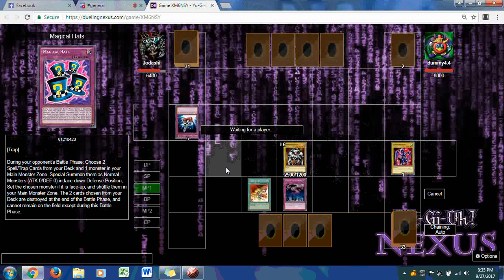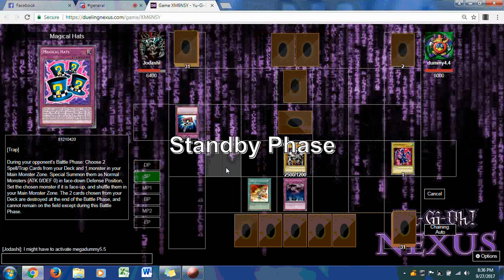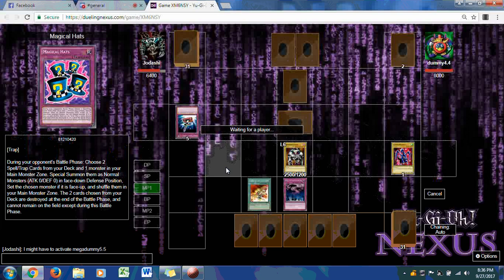We'll see what happens. The cards that he decided to bring out were Light Force Sword and Shard of Greed. And Dummy will put 1 card face down and 1 monster face down. Jodashi's turn. He has 4 cards in his hand, and will use his Heart of the Underdog. Absolutely. He reveals Gemini Elf. Spellcaster, 1900 attack points. Fairly strong. But let's see what will happen right now.